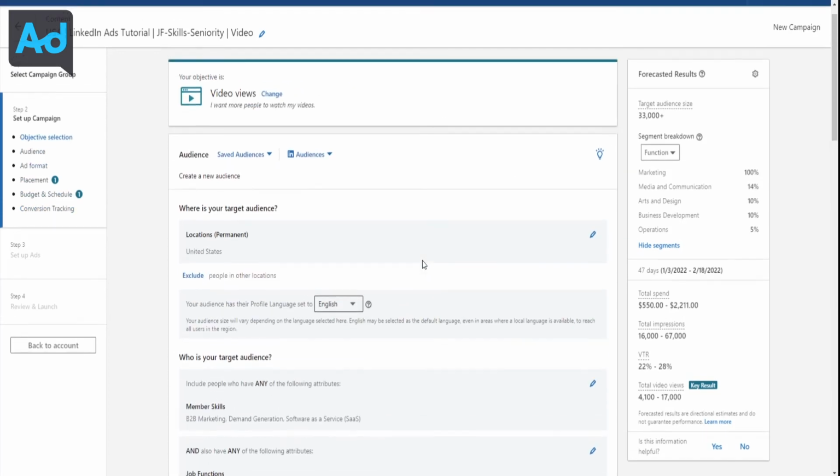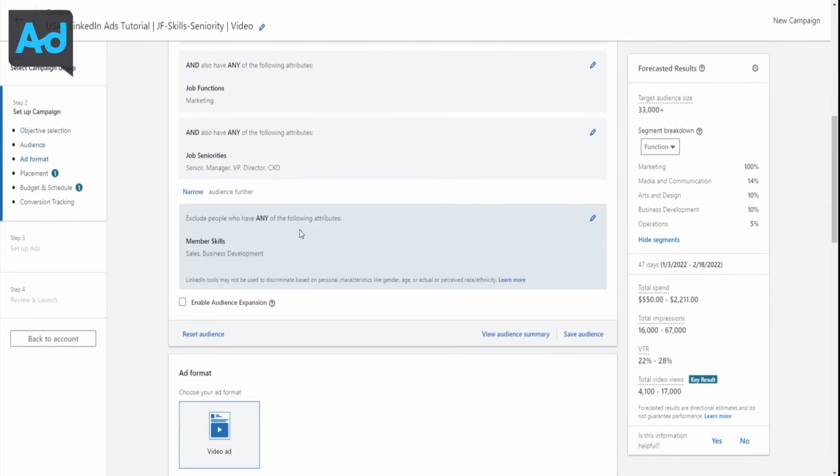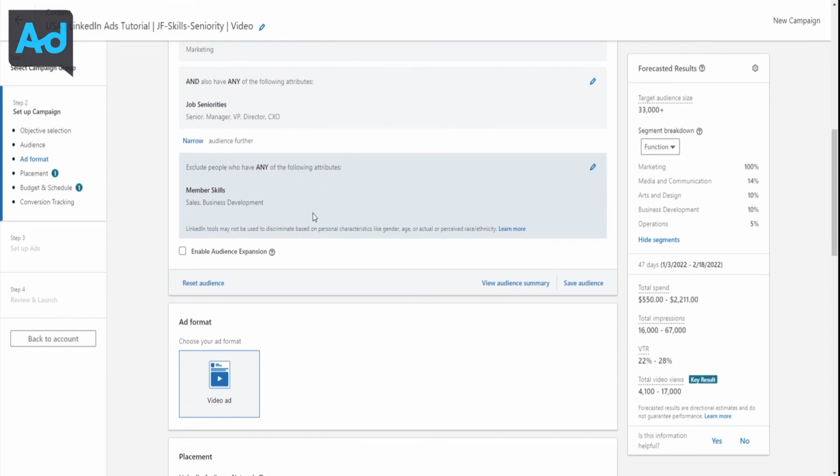One final note that I will say is, in terms of additional exclusions, make sure you're excluding people. If you're doing conversion campaigns, you're excluding people that did what you want them to do. So if it's a lead gen campaign, you're excluding lead gen submissions. Another good practice is excluding any closed won opportunities. You're excluding any closed loss opportunities if you're trying to reach net new. You're excluding your company name.